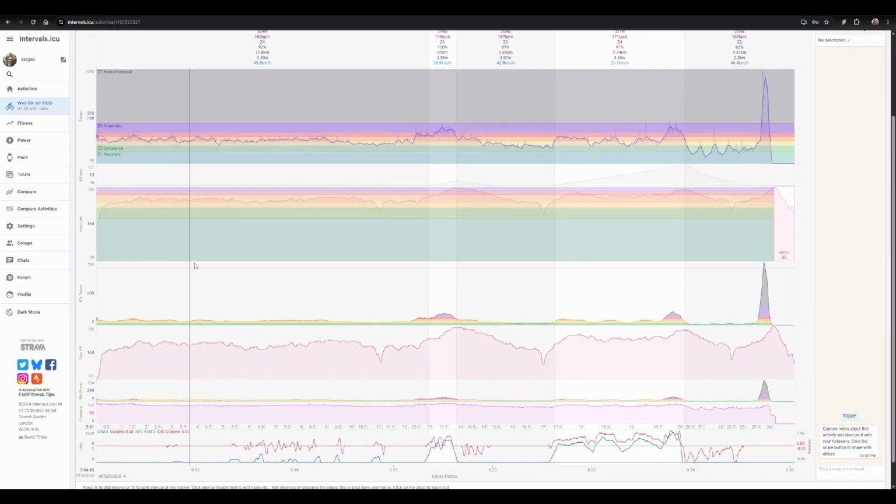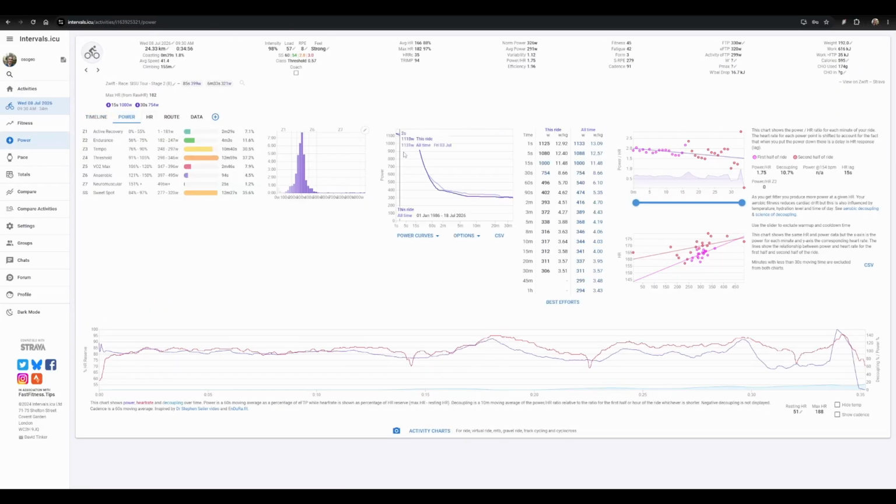Yeah, what else? You can look at your power curve for that activity. You can see how much time during that activity you were in each of your power zones, and then see it as a histogram here as well. They also have a way to correlate your power to see how much your heart rate decouples, but I don't really use this at all. It'll give you some idea of how much my heart rate increased as I fatigued, relative to the same power.